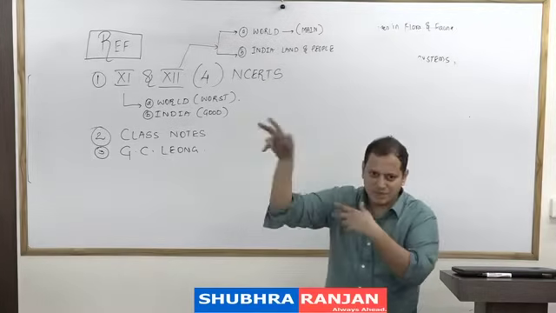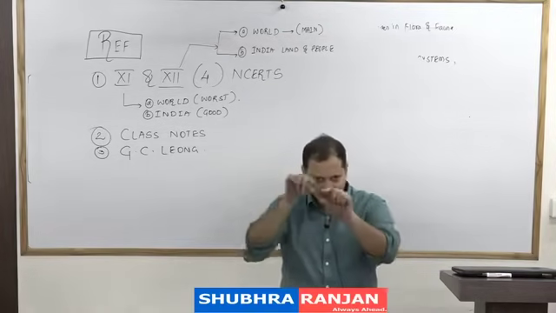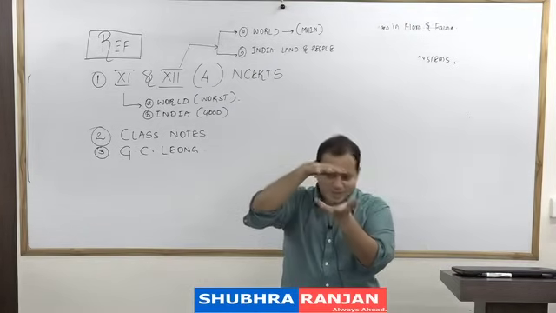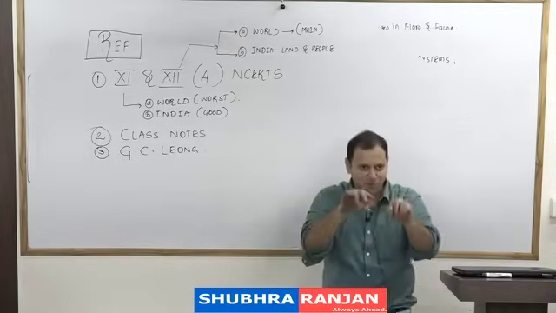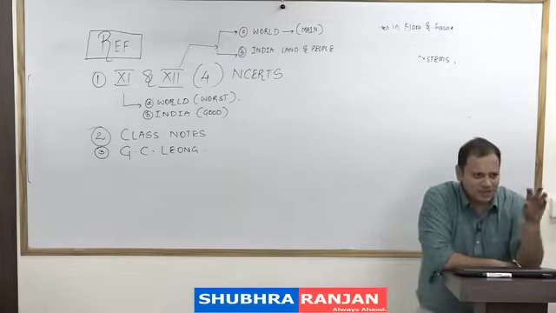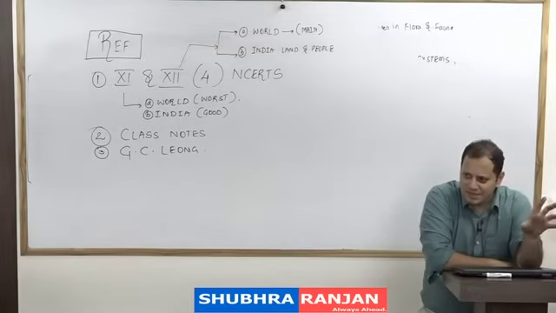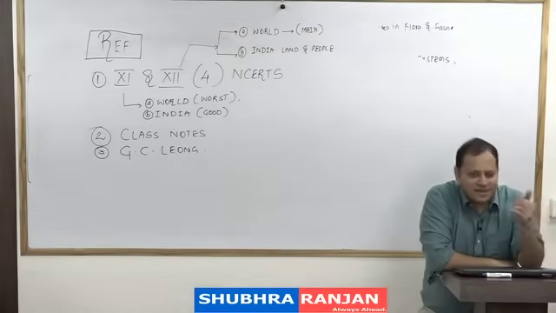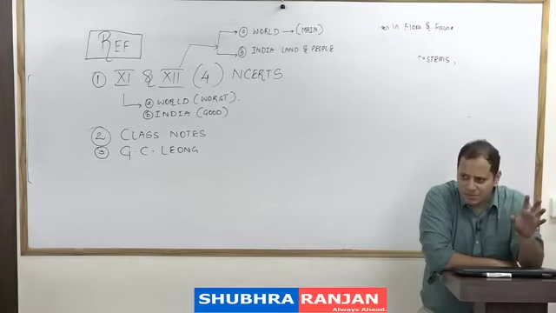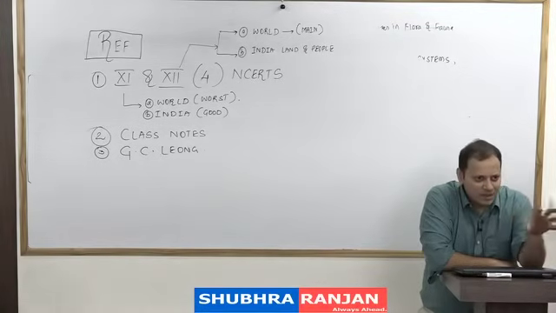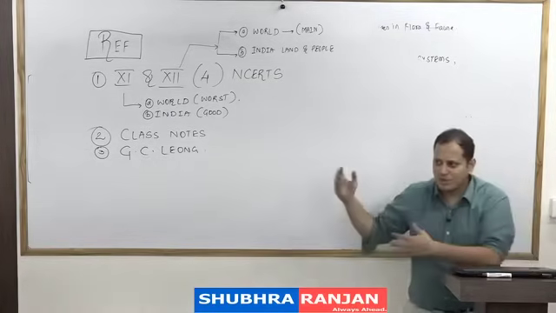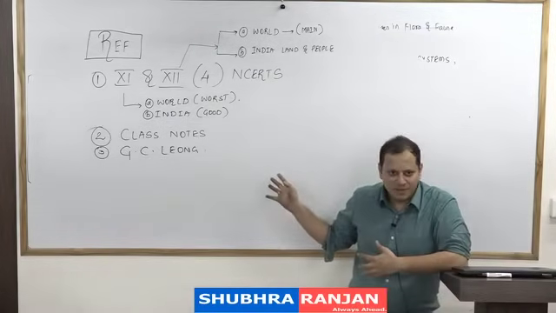There are two books of GC Leong in the market. One is a thin yellow-colored one, and one is this thick. You do not have to take the thick one. If you are planning to buy GC Leong, you have to take that smaller book. That smaller book was written around the 1980s, 1990s by a person known as GC Leong, and it is the 10th standard ICSE textbook. It is the 10th standard textbook of an international curriculum. And that textbook is written with reference to, GC Leong belongs to Malaysia.